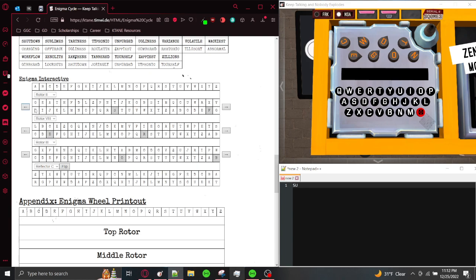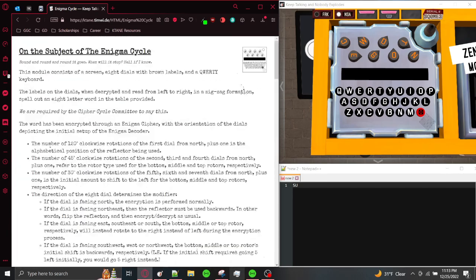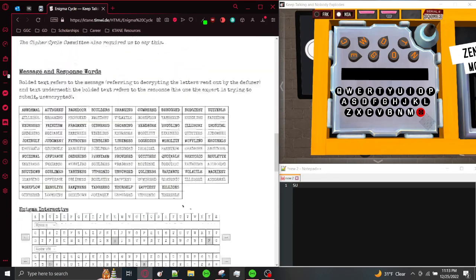And because there was no highlighted letter on the left side of the top rotor or middle rotor, all I did was rotate the top rotor to the left. Make sure you keep the direction of encryption in mind. If it was south, southeast, or east, you would be rotating right. Just read this carefully and make sure you know what you're doing.